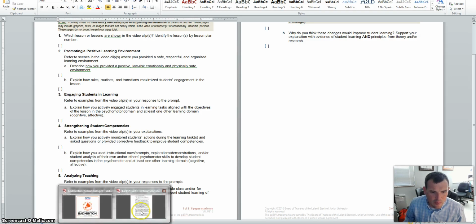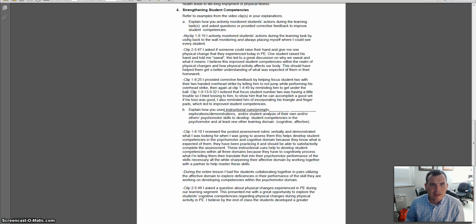So let me bring up the example. So here is an example of a task 2 commentary. Now this student on their task 2 commentary got 3 5s and 2 4s. So really good score. So I felt like this was a good way to share with you an example of a submission for one of the prompts for task 2. So let's just look at it together.